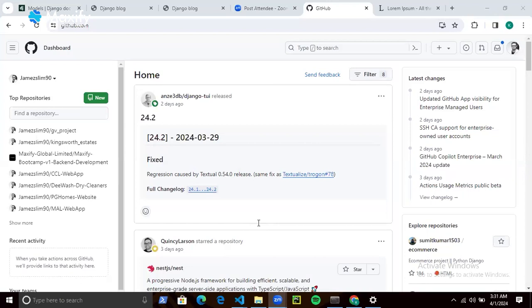So now I'm going to initialize this project as a Git repository, and then connect it to GitHub, and push it to a remote repository on GitHub.